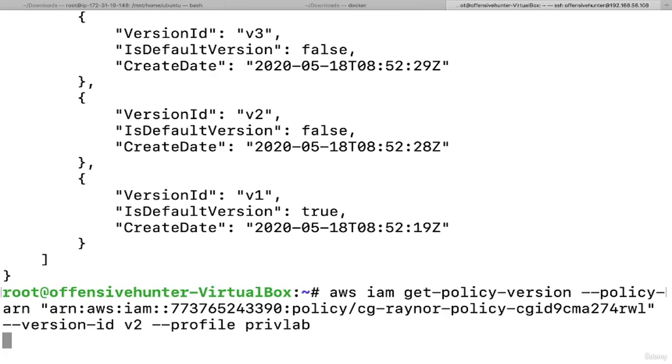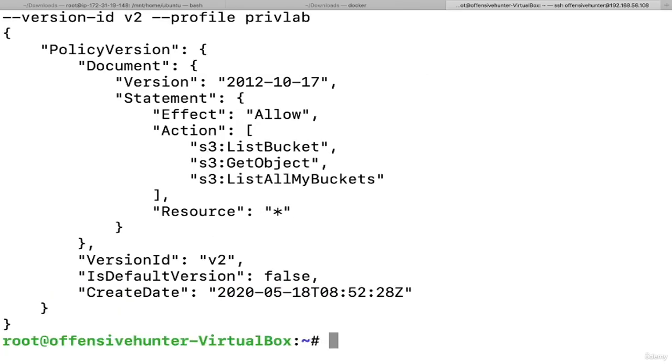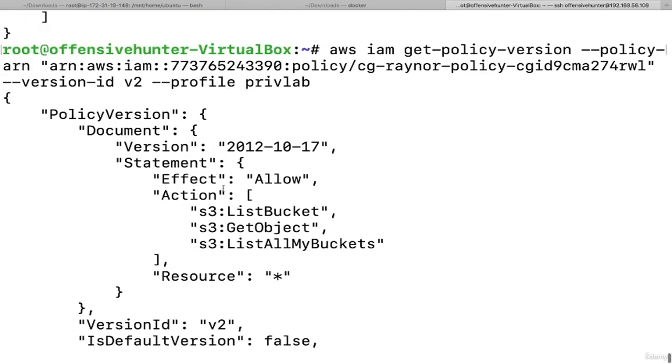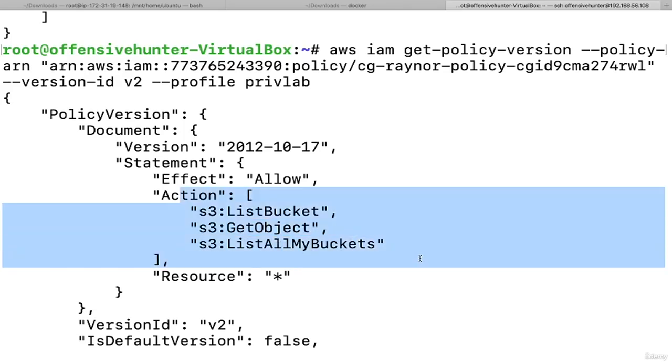Just do this. So what have we got now? This v2 version allows only ListBucket, GetObject, ListAllMyBuckets on all resources. Effect is Allow, not an issue, but you have very limited action permissions.